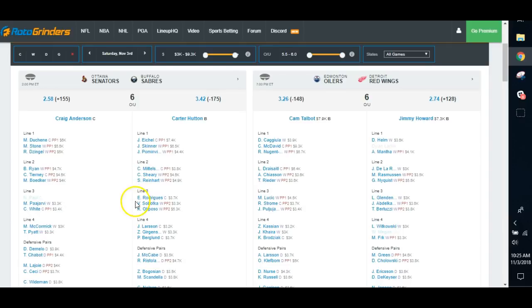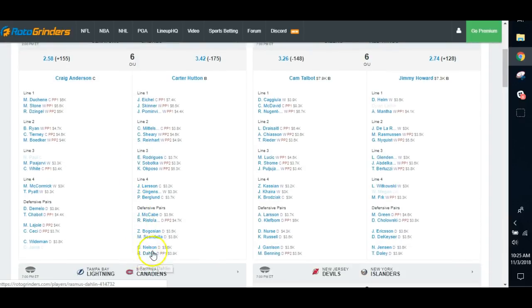Another way we may do that is we may use the defenseman. Now, Dahlin's not a perfect example, because ideally I'd like a Ristolainen or somebody up here on the top line. The top defensive pairing's typically on the ice the most, and the top defensive pairing is the one that's going to generally get access to the power play. Now this one gets power play 2, but in a lot of cases you'll find, like Mike Green here, at power play 1. So you're going to get access to these guys through that defenseman as he mans the point on the power play. He's going to pick up a few assists on the power play, get you that bonus, and it's a good way to stack because the defenseman himself is actually going to overlap.